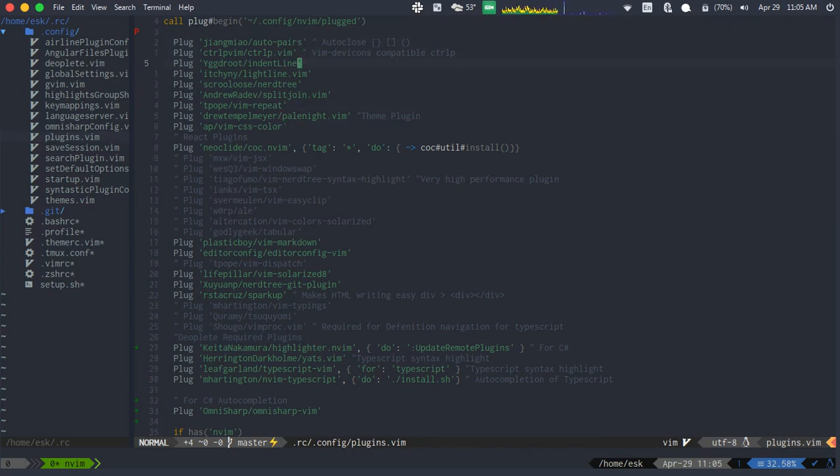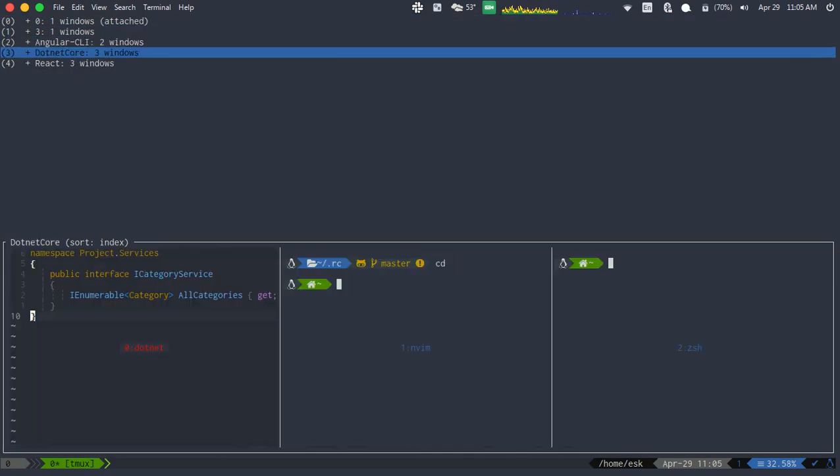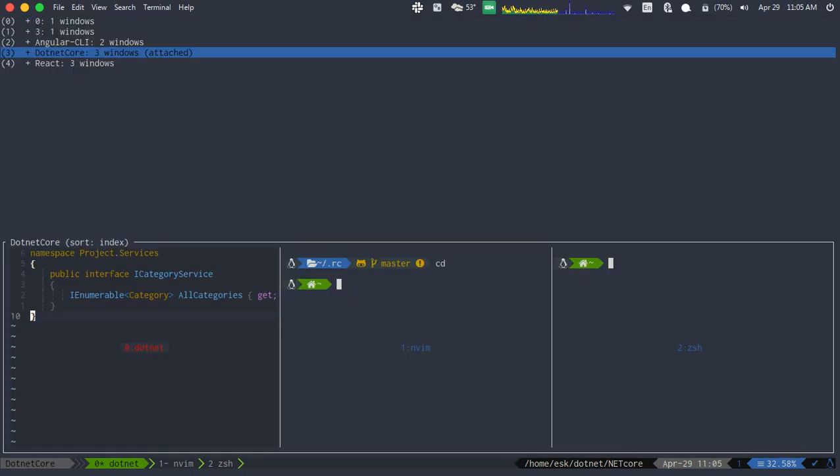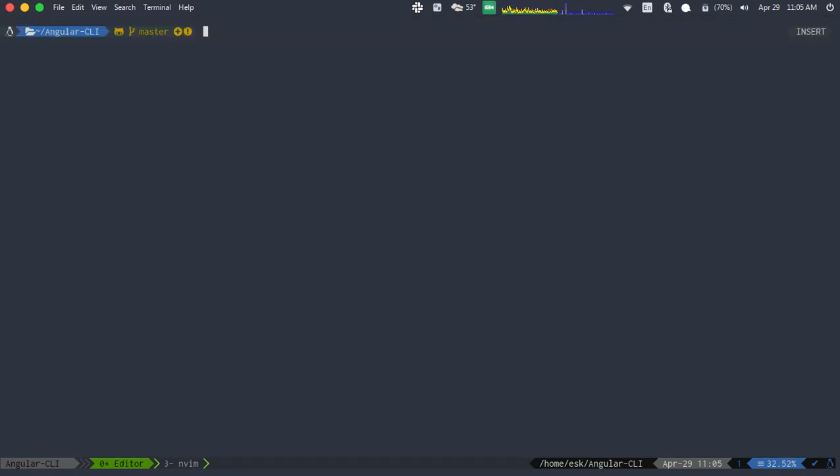How to use Vim. So I'm going to switch to a different session. Let's do a .NET Core project. You know what? Let's do the Angular one. Okay, so right here you can see I'm in my Angular directory. So this is the Zsh shell that's giving you these icons.